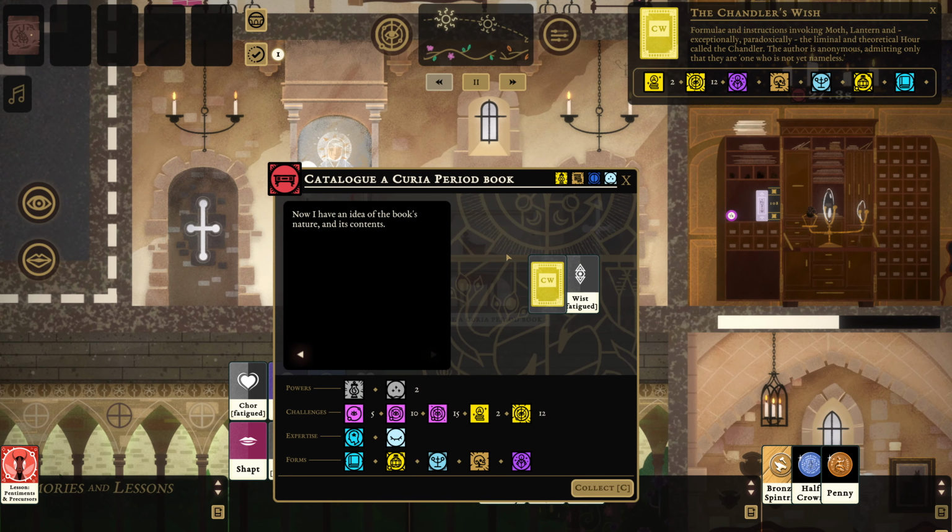So yeah, Pearl and Tide. Okay, we'll just take the health. I feel like that's good enough. We'll grab a health. What returns?